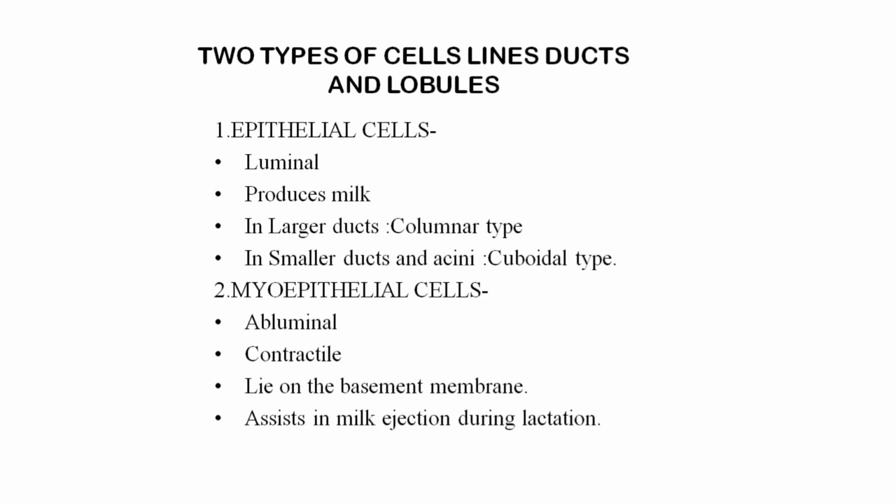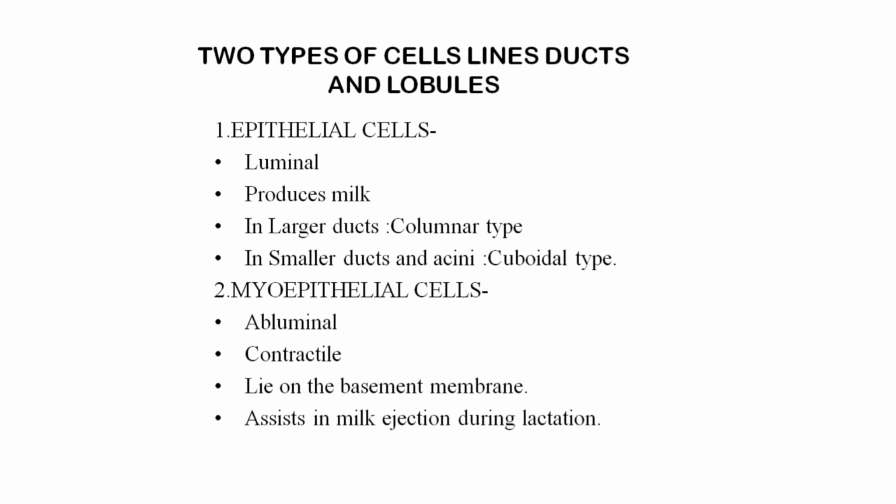We are going to the glandular component. We are going to discuss the basics of the glandular component. We know that the ducts or the lobules are lined by two types of cells. We have the epithelial cells and we have the myoepithelial cells. So any organ which has a duct system, the glandular system based on ducts, because it is a gland, anywhere we have a gland we will have a duct system, and the duct system or lobules have two types of cells, which are epithelial cells and myoepithelial cells.